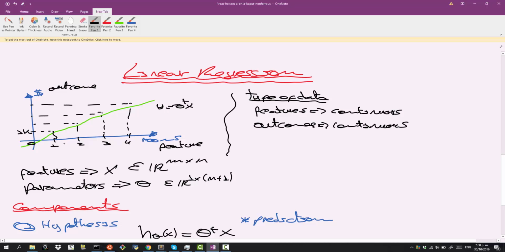Okay, so if it has one room, it costs $1,000. If it has two, $2,000, three, $3,000, and four, $4,000. Okay, so this is just an example. It's not real. So with these data points that we have found, or we have researched in some way, we can make a straight line.